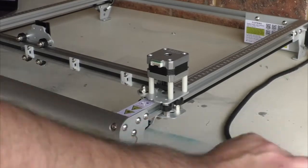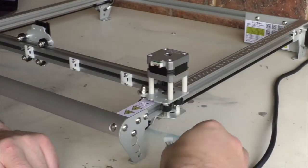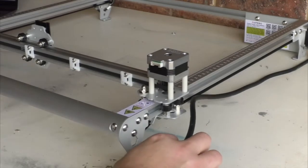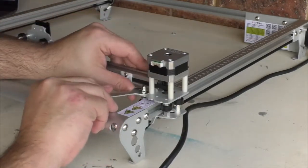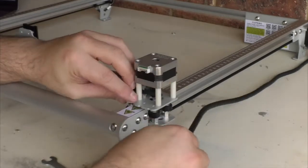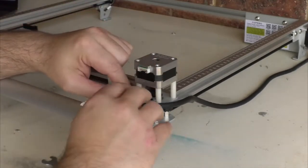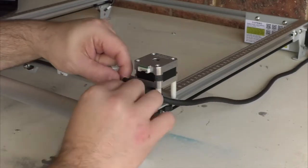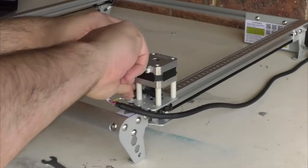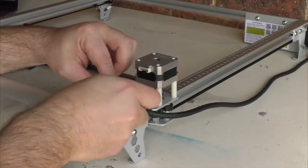What I'm going to show you now is there's a loom of cable here that's going to power this. You can see it's got the connector for the stepper motor, it's got some power, and then there's this little yellow cable which is the ground — we need to ground it to the actual machine. I'm going to take that little cap off, move it all the way to the end so there's enough slack, place that piece in there so it's all sitting nice and flush and not overextended, then drop that cap back on and tighten it up without crushing it.